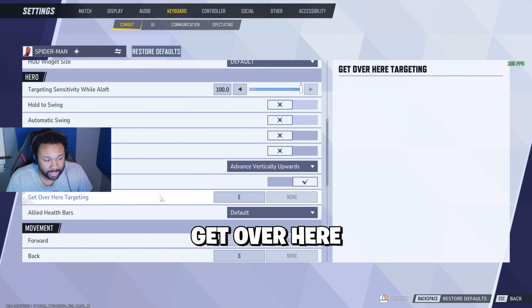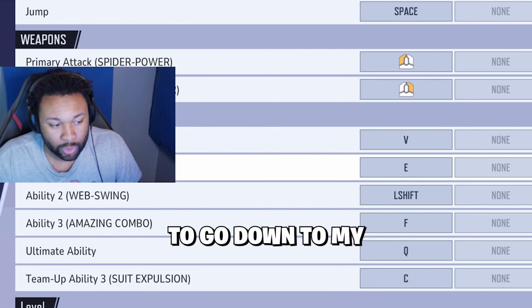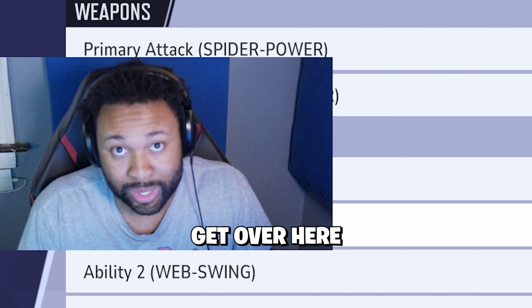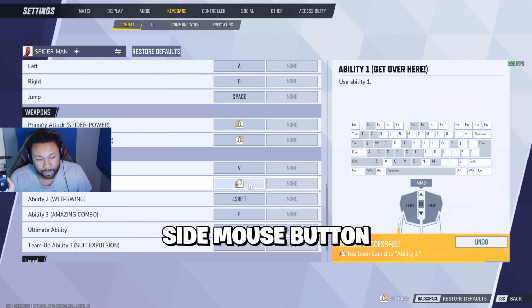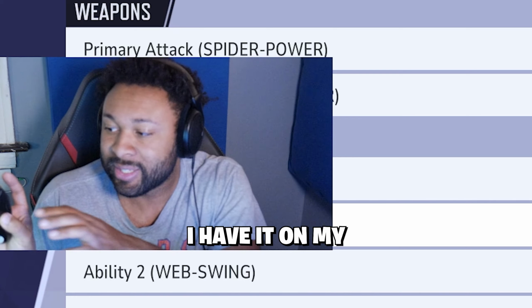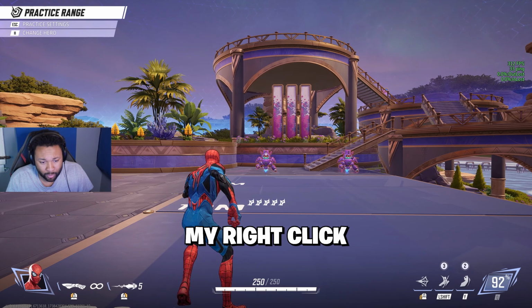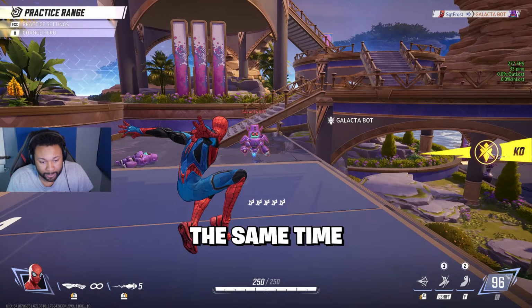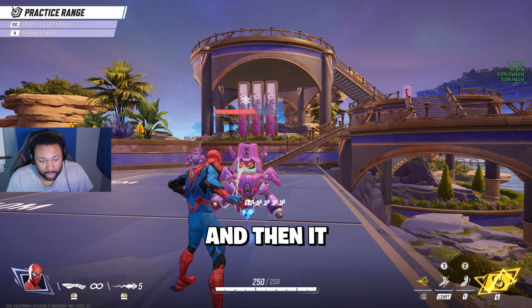Go down to get over here targeting. I'm going to bind this to my E key to keep this separate, and I'm going to go down to my ability 1 and bind this to a different key that's not E, so that way get over here targeting doesn't double cross with the same binding. And I'm going to bind it to my side mouse button, so that way it just makes it a lot easier for me to press. I have it on my first button here, makes it much quicker and much more fluid for me. Now, when I hit my right click, I can press E and it'll bring me to him. But at the same time, with this guy, I can still put the mark on him, press my right key, and then it brings him to me.